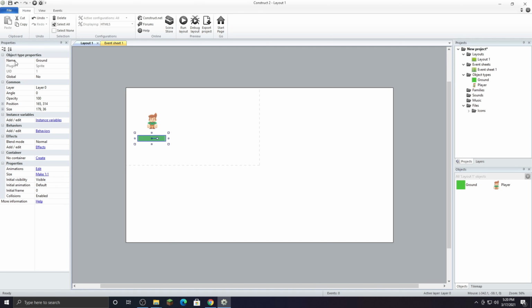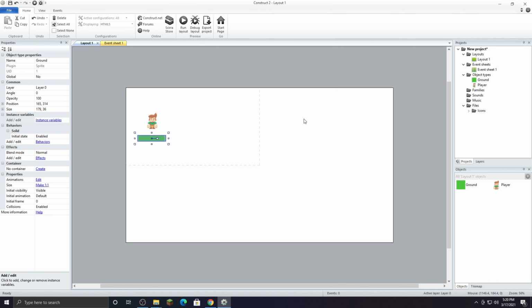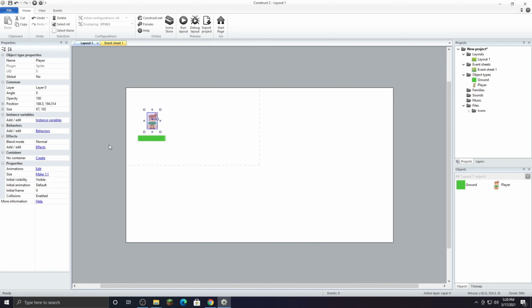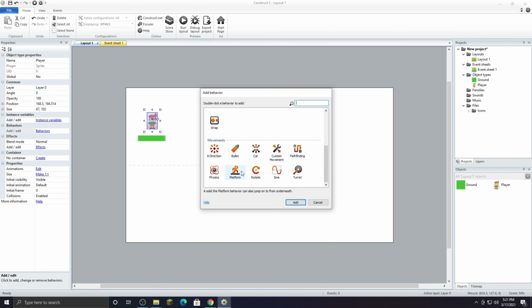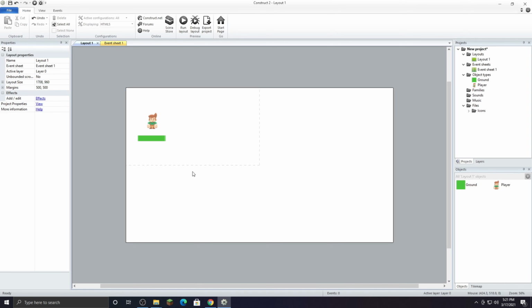And now we are gonna work with the properties bar, where you can just add the behaviors, whatever it is. It's solid or it's platform. We are gonna give the behavior to our player so it works. So you can just add it to solid. And I know it takes time to understand, so you can just rewind the video and see it again. And this is our player. We are gonna add the behavior of platform, or platformer, so it jumps on the solid object.